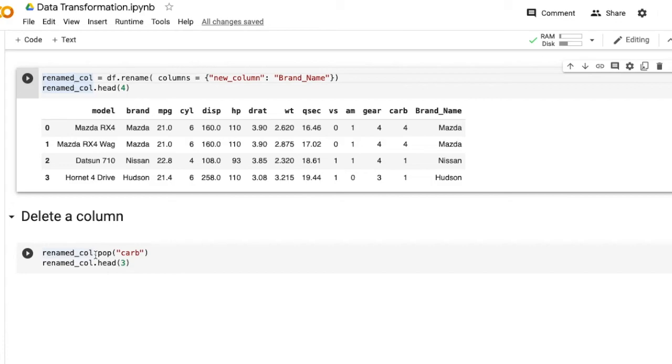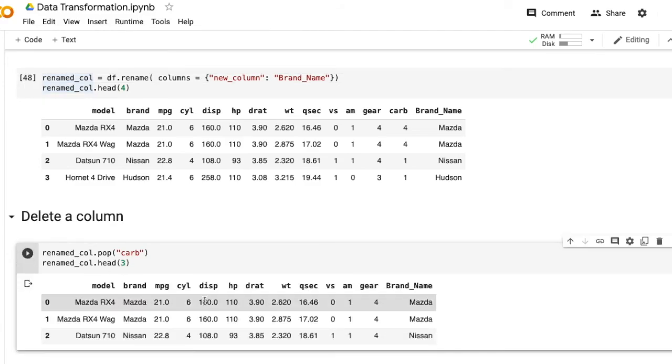It's a method that will allow me to remove an element at a specific position. In this case, I'm going to remove this column. That's why between parentheses I'm putting this column name. Once I run this, you'll be able to see that this column is not in the data frame anymore.